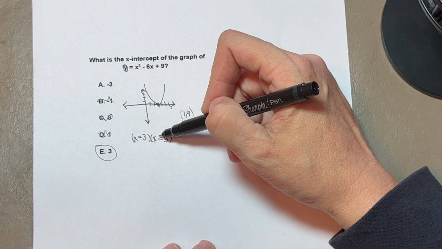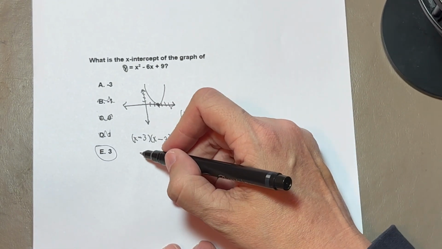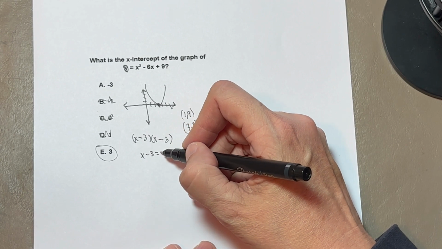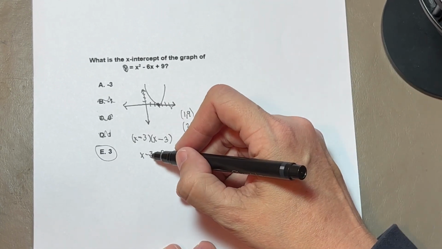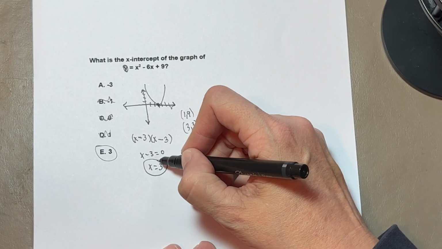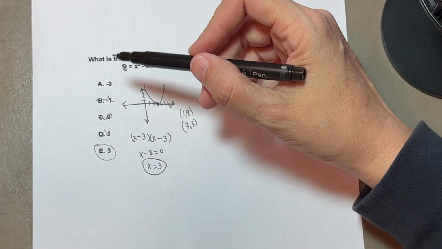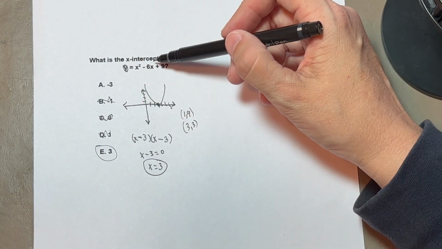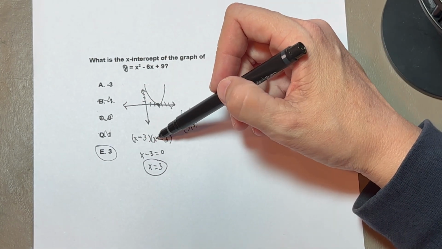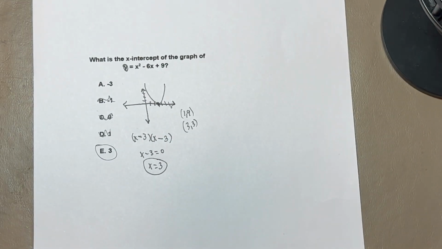These are factors. You want the x-intercept. You want the 0 there. So to find that, you just set it equal to 0. So how do I solve that? Add 3. So x equals 3. And you're done. And that's how I knew the answer wasn't -3, because I knew if I were to factor this, these would be negative. And then when I found the 0, it would be the opposite sign.